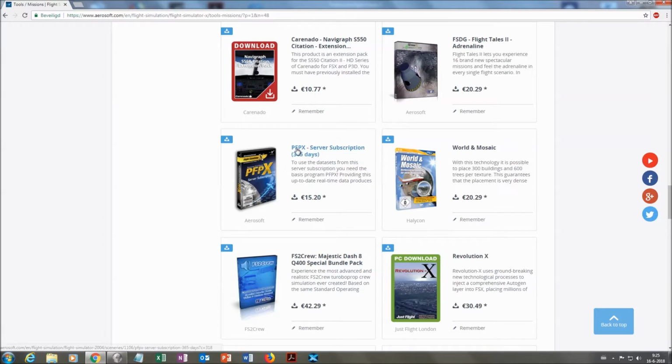But I highly recommend doing this, because the flights that you plan will be planned with the actual data for the moment that you are using the software, which I think is pretty cool, especially if you use real-world weather add-ons. So for instance, Real World Weather connector in X-Plane, or maybe REX, or anything like that in FSX or Prepar3D.